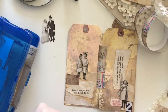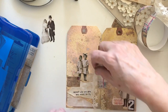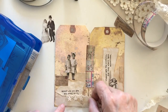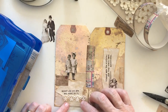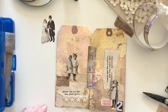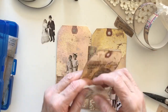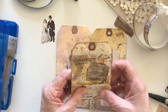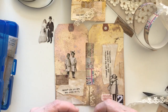I got this beautiful lace the other day and I wanted to use some of it. Isn't that gorgeous? It's some really beautiful pieces of lace. Just not sure where that's going to go at this point. Maybe I'll just put a little tiny bit on here. And I may well sew that on. So I should go and do that first before I progress further. In fact, I could put a little tiny bit on here as well, couldn't I? So delicate, this lace. It's really beautiful and it's incredibly soft as well.